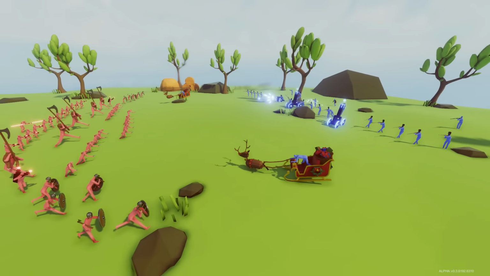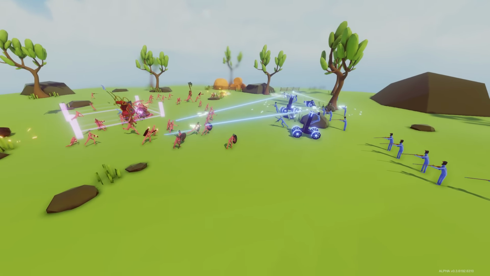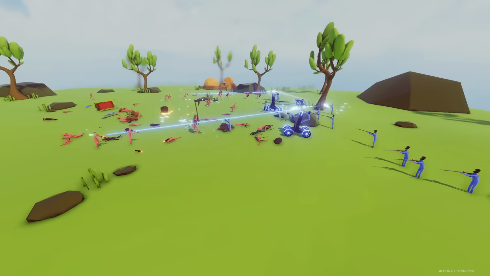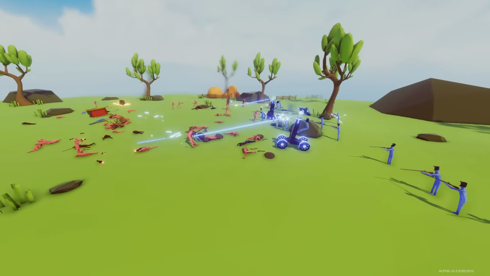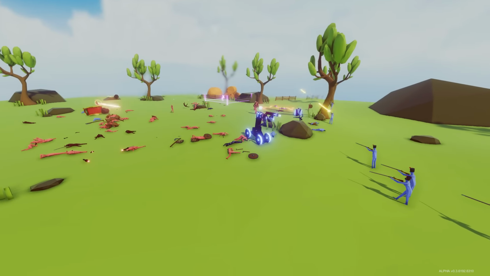It's hitting that rock and getting knocked over. And it's kind of a waste. So the projectile shields do not stop the energy pistols. So the energy pistols can shoot through that and hit the projectile shield. Lots of red guys on that side over there.